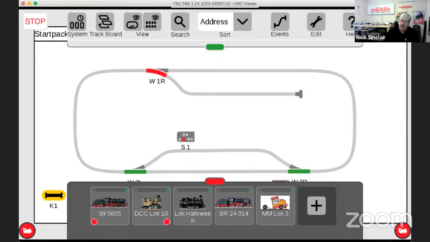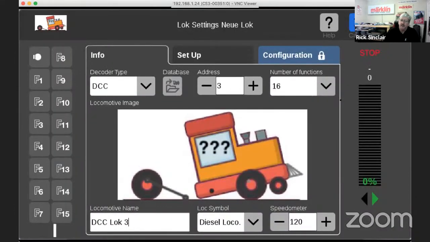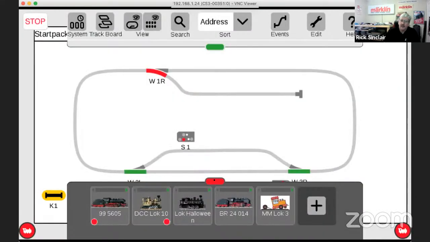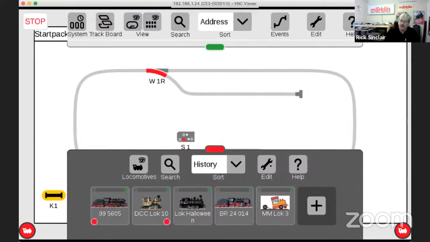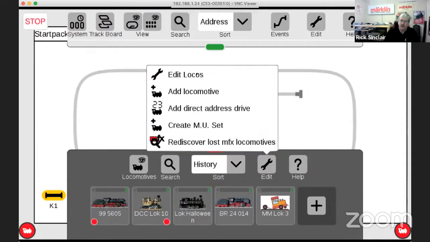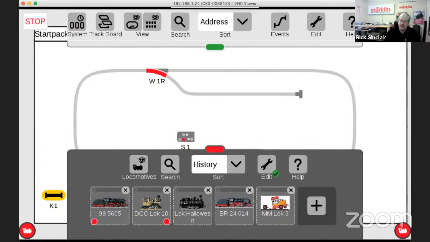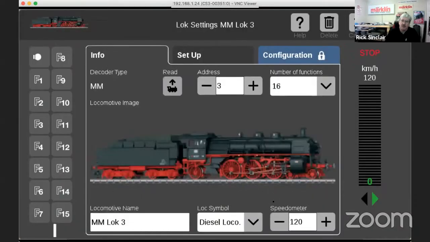Now, what's going to happen is, it's going to change how it looks at the locomotive once it's in your inventory. Now we can go to edit locomotives. We'll get back into that same locomotive. And now there's a default image, which kind of doesn't matter, just picked one because of the name, the thing closest to the name. But now you'll see here, there's a read button.